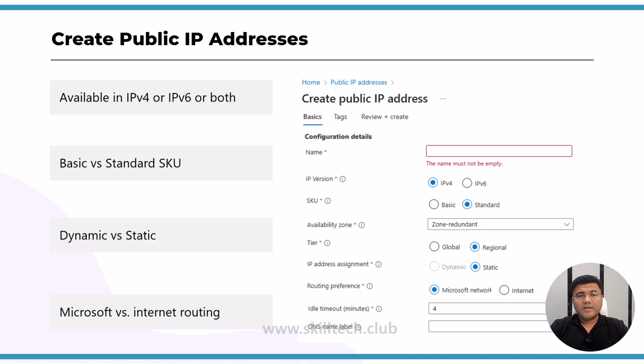This screenshot shows how you can create a public IP address. You can provide a name, you can provide an IP version, whether you want to go with IPv4 or IPv6, and then you can choose whether you want the IP address to be dynamic or static. There is also one last option in which you can choose whether you want to go with Microsoft versus internet routing. Remember, if you use Microsoft, it is going to use the Microsoft backbone network, and it's not going to use any particular public IP address associated with internet-facing routing. Obviously, all these configurations make each IP address different, and then you have to decide wisely which one is going to be perfect for your requirement.